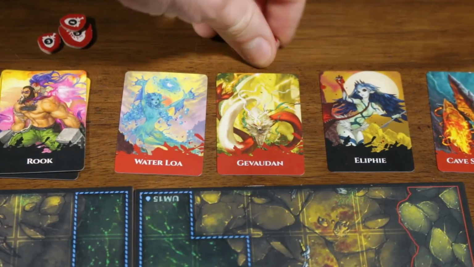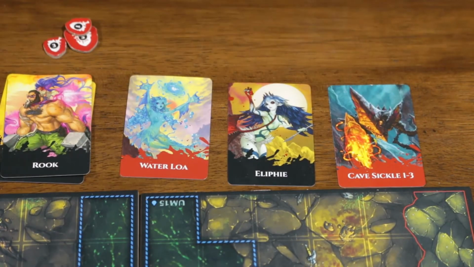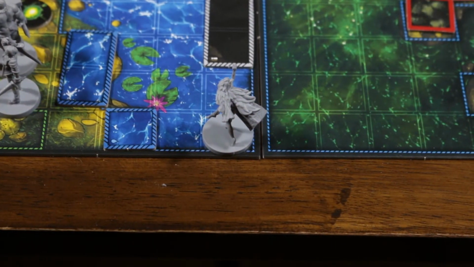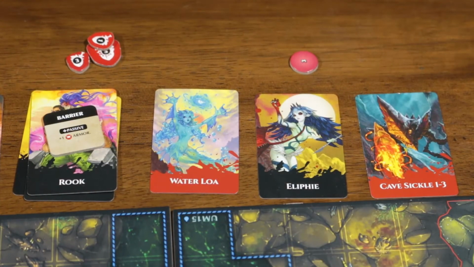We would move into the Gavaldon's activation, but this thing was taken out by Zeke a little earlier, so we're up to Alifi, who gains 3 points of stamina. Very nice. So I'd love to be able to move Alifi, but I'm pretty sure as soon as Remy died, Alifi went with her, so we won't be activating her here. Damn. So we move into the Cave Sickle's activation.